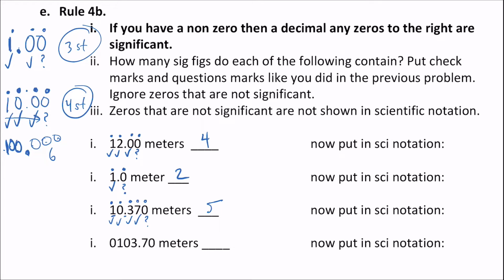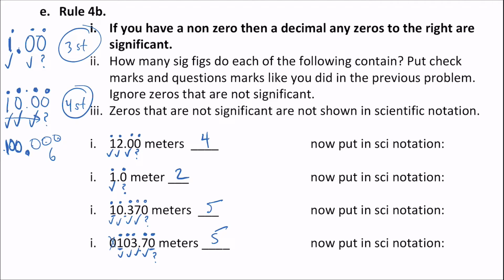Okay, and then the last one is a great one for showing us when zeros don't count. So we have that whole in-between 0 here. So this one counts. These count because they're not zeros. This one's in the middle, so it counts. This one at the end does count because it was a non-zero and then a decimal. So that one's good. But this one doesn't count. That rule is still true before, where if it's to the right, doesn't count. Okay, so this has 5 as well. And then these are known. This is our unknown.